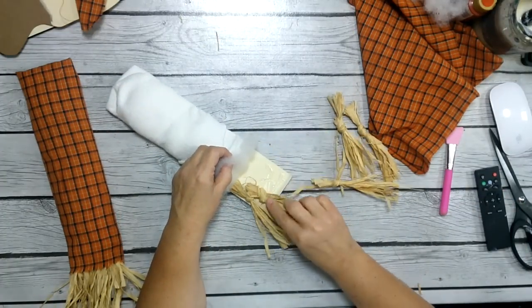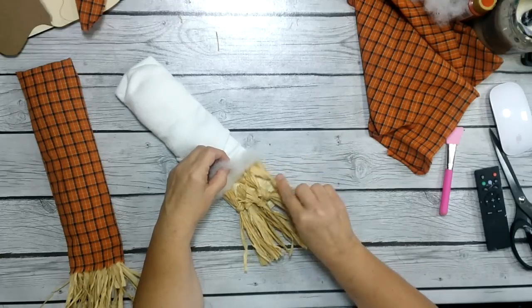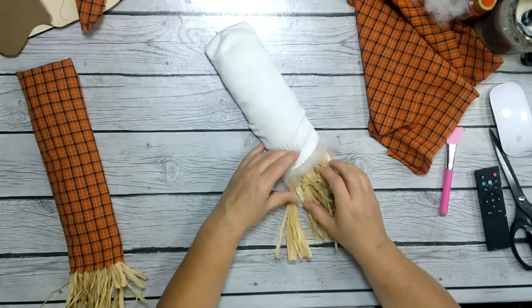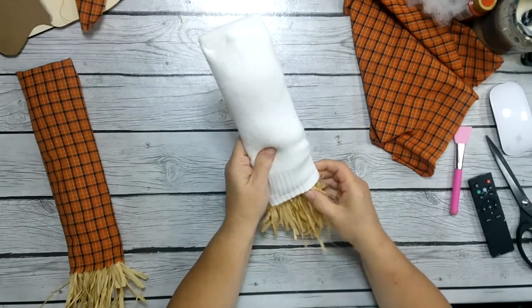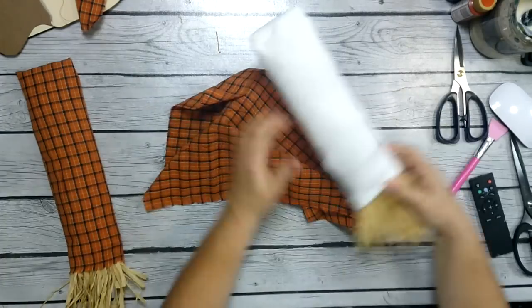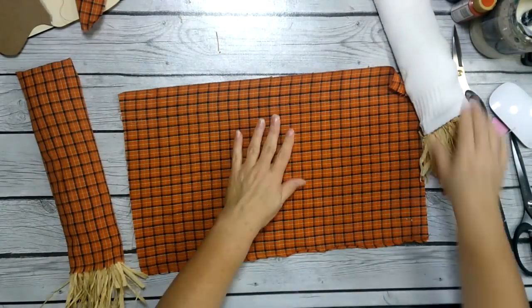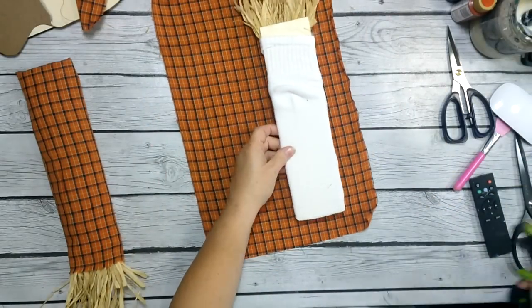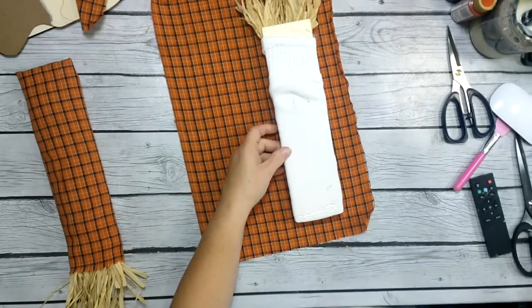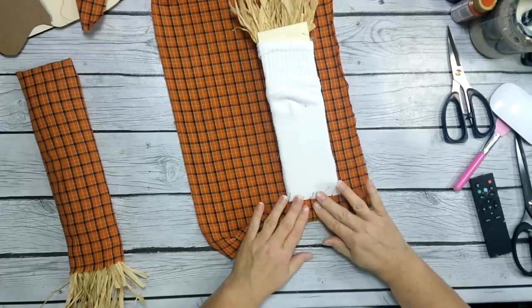And so I just have one of those socks I just put on each arm, and then what I just stuff with is like pillow stuffing or fabric fill. And so then that's what I did, is I just put that sock on there just like that. And then with that homespun fabric, I just wrapped it around, just hot glued everything in place.